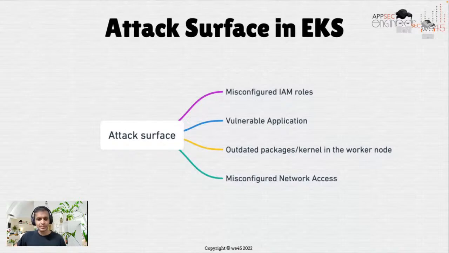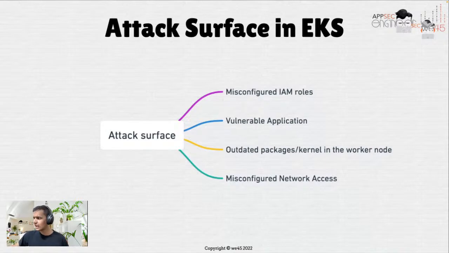The next one is going to be a vulnerable application, right? So a vulnerable application can typically lead to something like a reverse shell, where you can get shell access to the application that is vulnerable, or you can try and gain access to sensitive information through other attacks. And we're going to be looking at one of those attacks as part of our lab as well.